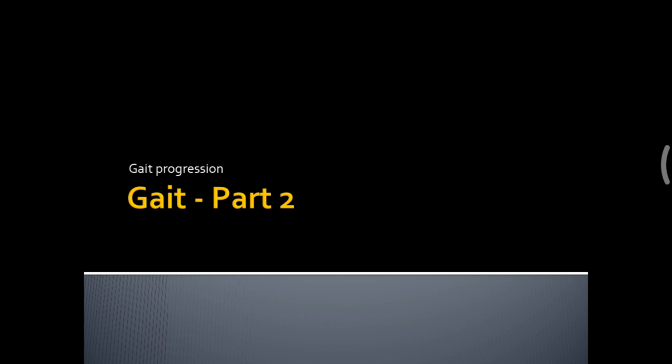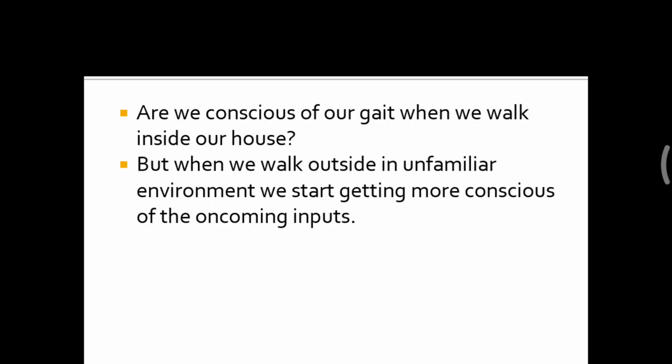Right, so I'll stop here for part one. So I'll summarize once more. In part one, the goal was to try and understand what are the constraints that the environment gives, and how our body system adapts to it. And also we looked at which neural systems were additionally required when we are walking in different environments.